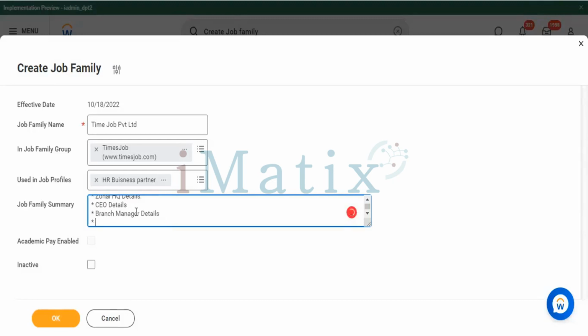And we need to update support staff details. We need to collect the mobile number.